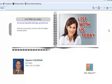And then the end of the listing presentation. Now, as far as the strategy goes, understand that you can customize this and add pages, take out pages, and kind of make it the way you want to. But as it stands alone, this is just a really killer listing presentation that you can take with you to your listings.